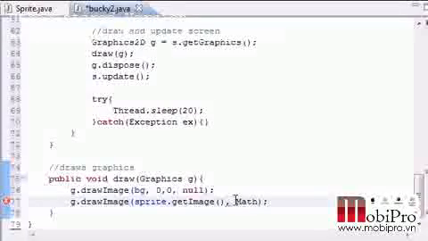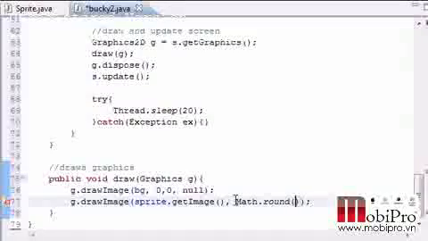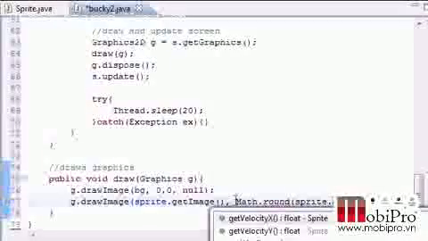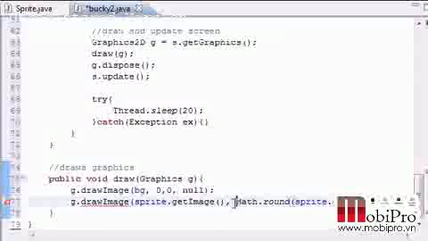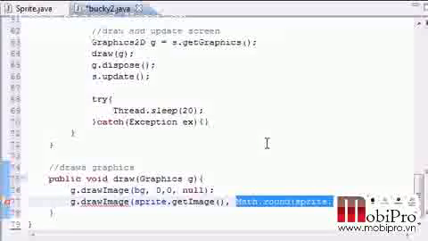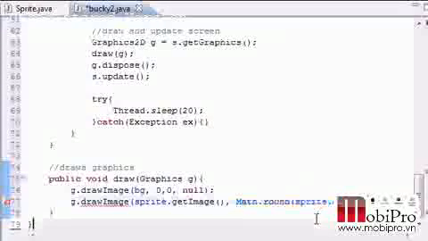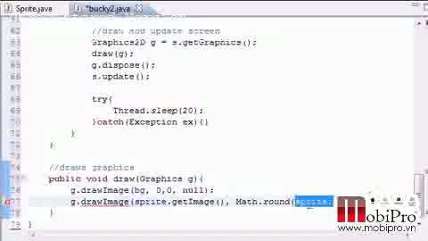So that's why we need to do Math.round, and in your round method type sprite.getX. And what this is going to do is at an X value, it's going to round the pixel off, because remember, you can't draw half a pixel. It's either 1, 2, 5, 10, or whatever. It has to be a whole number, and it's going to get that X value of where a sprite should be and draw there.